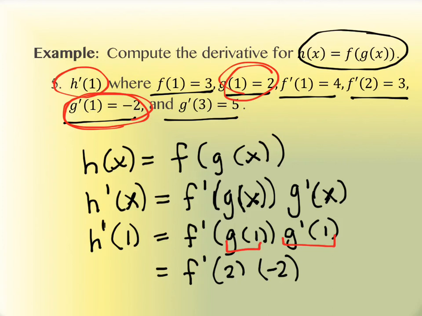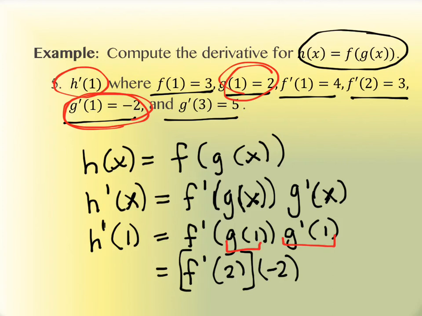Please do not be misled. This does not say f prime times 2, right? That's not what that says. And I make that mention because I don't want you to try to combine the 2 and the negative 2. That's not appropriate. This negative 2 at the end is multiplication, but it's multiplication times this whole thing right here. If it helps you to keep it clearer in your mind, you're welcome to put some brackets around it to separate it from the other piece.